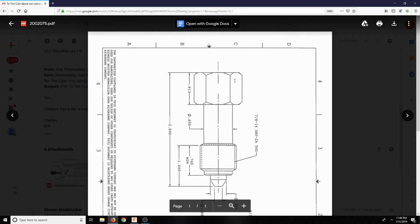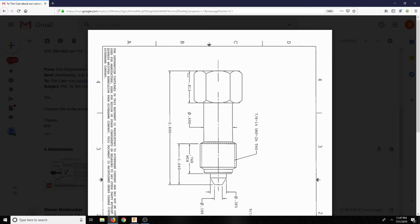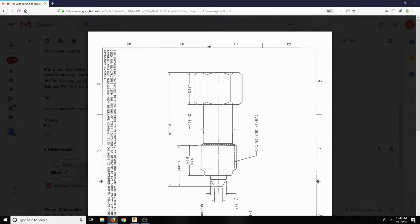Again, I can make a 90. Not a big deal. But then, yeah, getting it to line up exactly. Basically it has to be a swivel. I mean, same deal as the other one. Getting that 90 to line up the right direction, that's going to be an issue. Because basically the head, you can only have the head one way or rotated 180 degrees, and that's it.